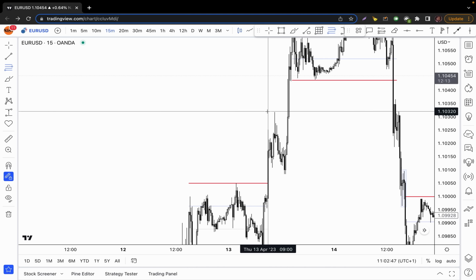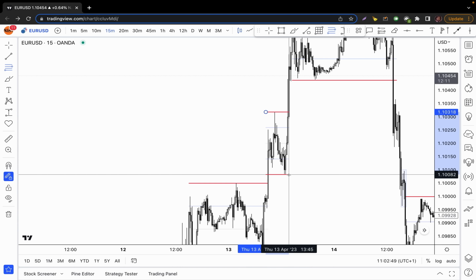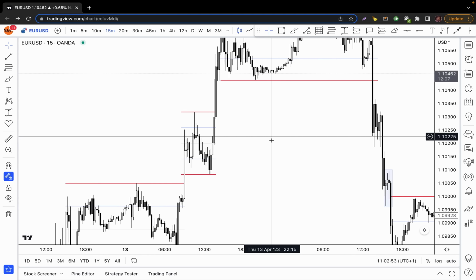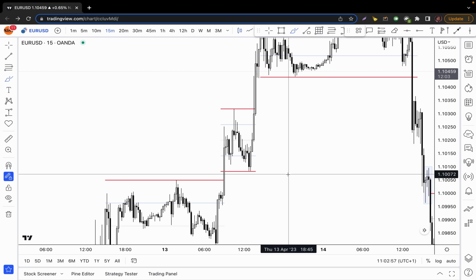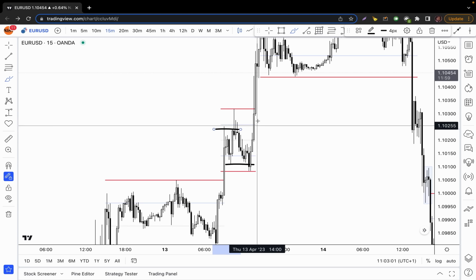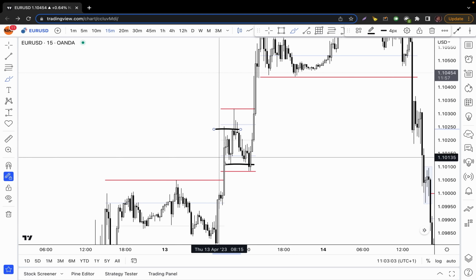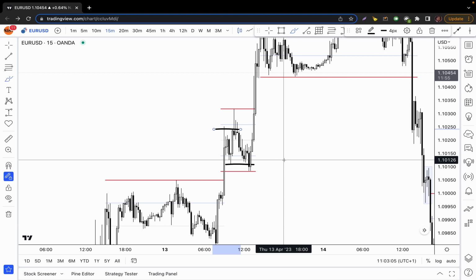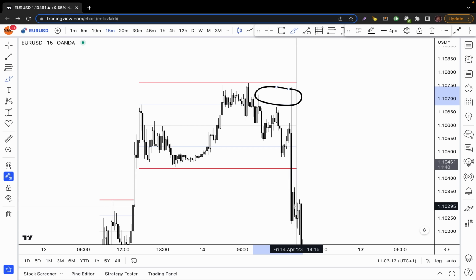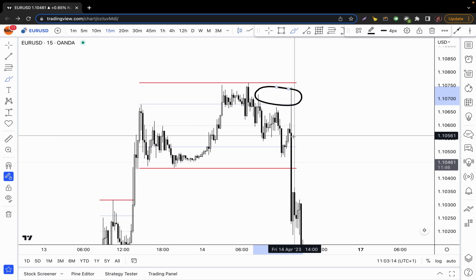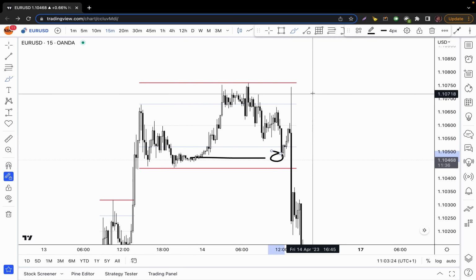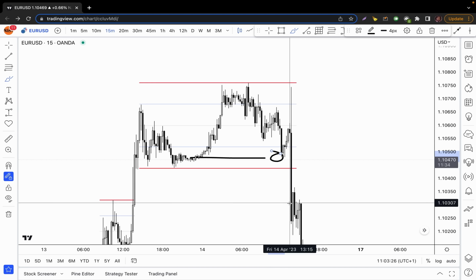Again, here in New York, we moved sideways. So again, we apply on our framework. These would have been the buy low locations inside this sideways range. And those traders that know how to find sideways ranges, which you can find in our course, will understand how you could have traded this and understood that it was a range as it was happening.